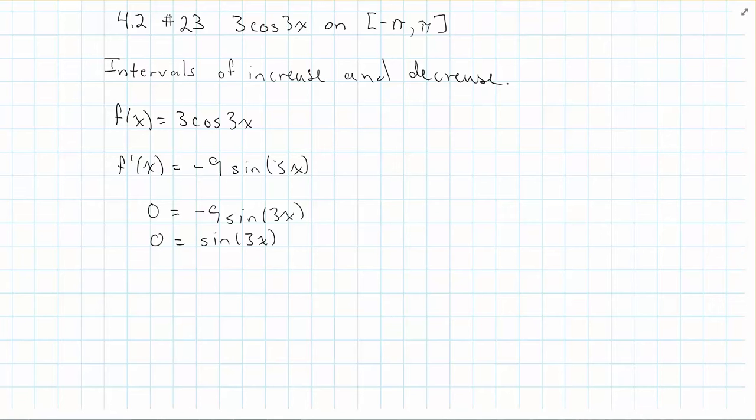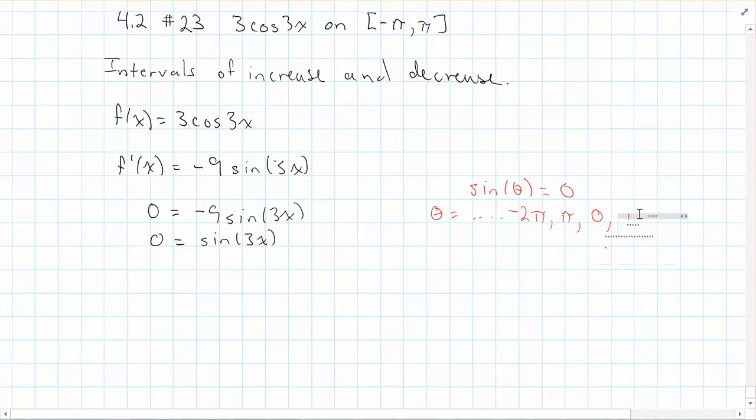Now, just like we did when we had the cosine function, we're going to write over here sine of theta equals 0 and determine when the sine of theta is equal to 0. Well, this is true for theta equals dot dot dot, negative 2 pi, negative pi, 0, pi, 2 pi, dot dot dot. And if we want to write this in shorthand notation, you can pick any value, so let's pick 0, and then it'd be plus n times pi. So this would just be n times pi. Going back to this problem, 3x is equal to n times pi, and so x is n times pi divided by 3.